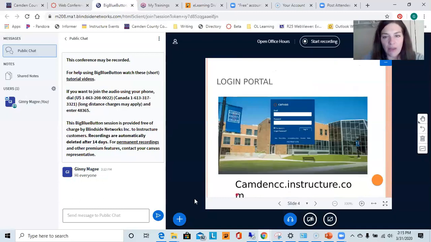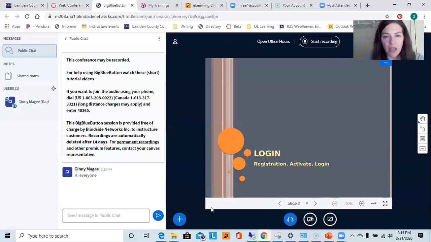So you also have a couple of other options here, and you could also start a poll if you want to, which might be a little bit more engaging. If you had an external video that you wanted to share that was going to be outside of something that you've uploaded to BigBlueButton, you can click this and it'll allow you to import an external video.